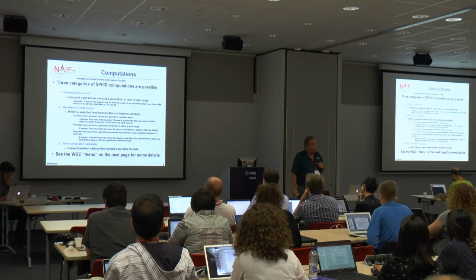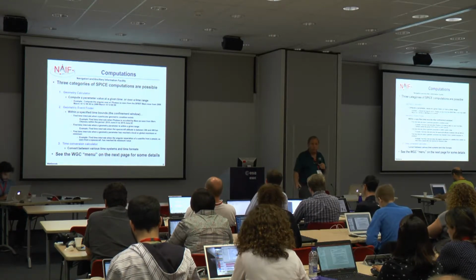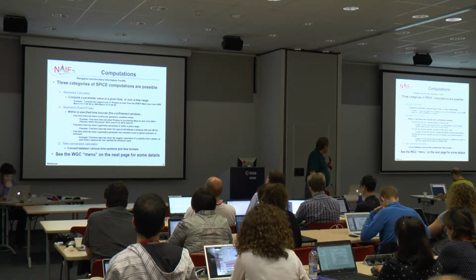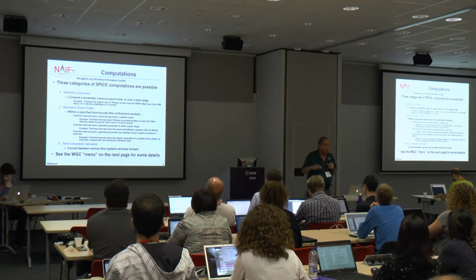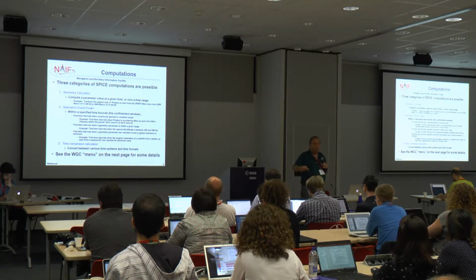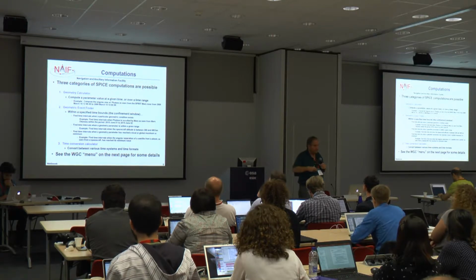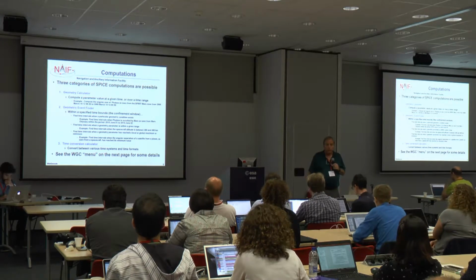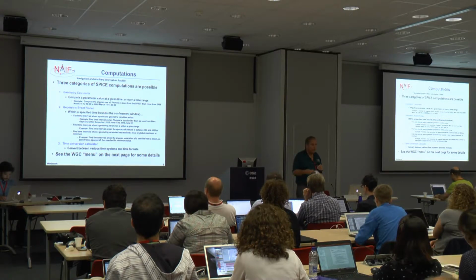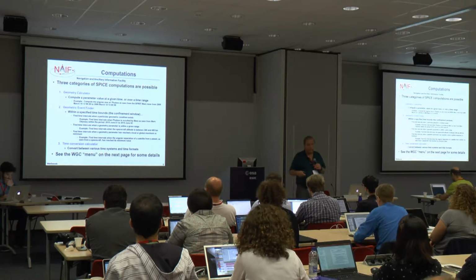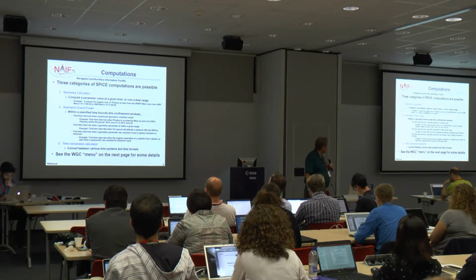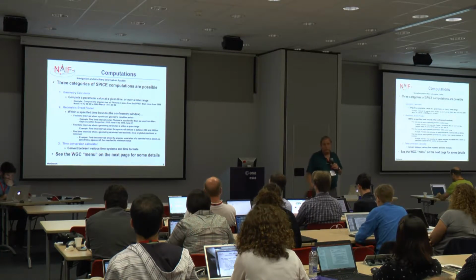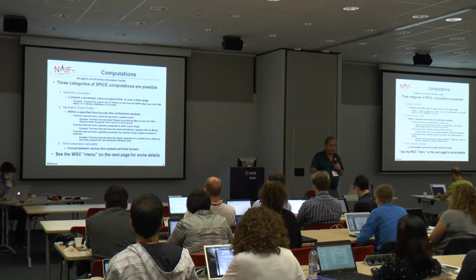Now, WebGeocalc will do three kinds of computations, sort of like all of SPICE does. First, there are what we call the geometry calculator computations. These are the old style NAIF computations or SPICE computations. Compute something at time t or at a bunch of time t's from start time to an end time. And then it also can do the opposite side that we talked about yesterday, the geometric event finder. That is, find the time intervals within a confinement window, find the time intervals or discrete times when a particular geometric condition exists or when a geometric parameter is within a specified range. And thirdly is time conversion, so it can do almost any time conversion that our subroutines can do.